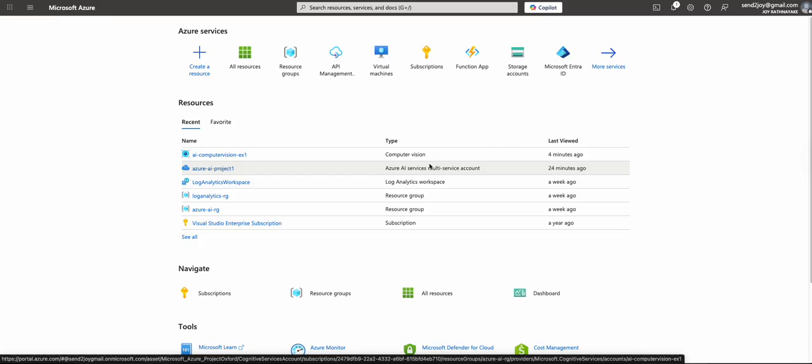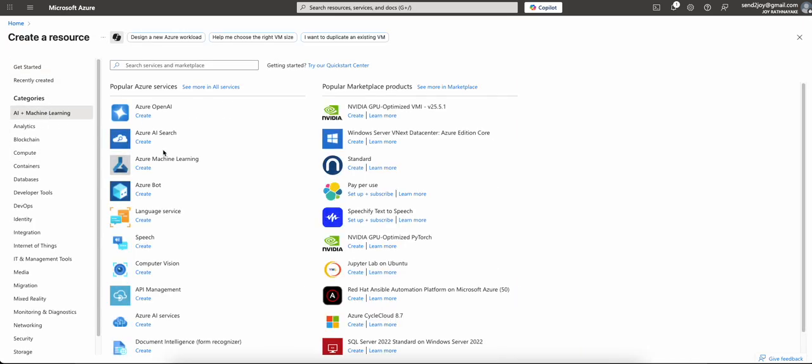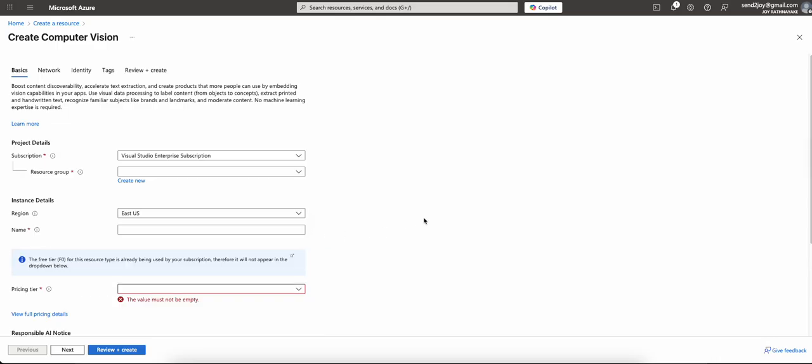However, this does not provide a free tier for you. So the alternative is creating an individual resource. For example, for my use case, I need to select the computer vision resource, and when you create an individual resource, you will have access to a free tier, right?